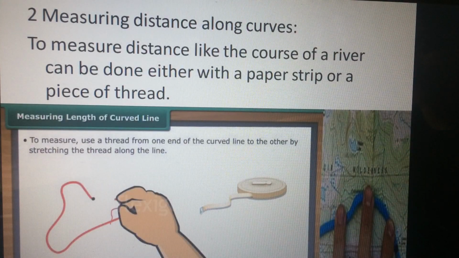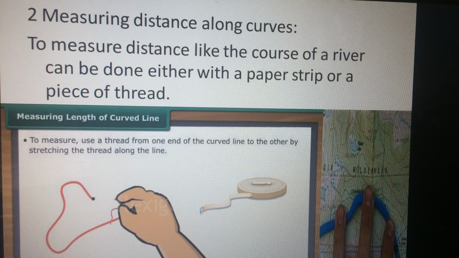Measuring distance along curves. To measure distance like the course of a river, it can be done either with a paper strip or a piece of thread. Certain steps are to be followed in order to calculate the distance on curves. Take a thread and put a knot on one end and then put the knotted end at the starting point, as you can see in the first image.